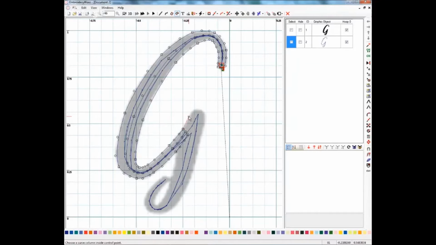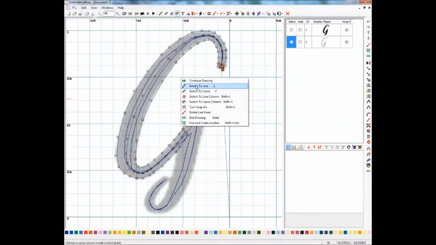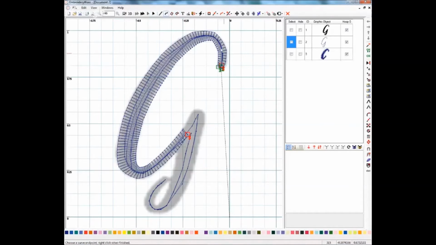What I want to do is switch to line. So I can right click my mouse and I can switch to line or a curve. And actually, I'm sorry, I said a curve. I've said a line, I meant a curve. So I'm going to go ahead and just switch to a curve, which is what we did first. And you'll see that when I do that, it knows that this section is done as a column, and it fills it all in with stitches. So I ended here. I'm going to just draw a traveling stitch, and I should have placed that last one up there, but that's okay. I'll just do a couple more.